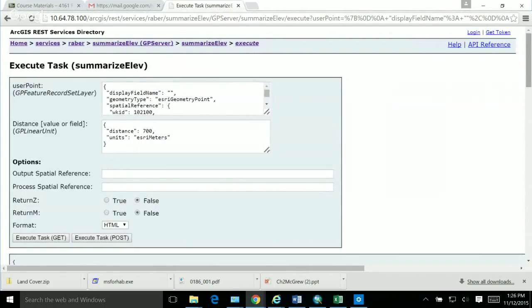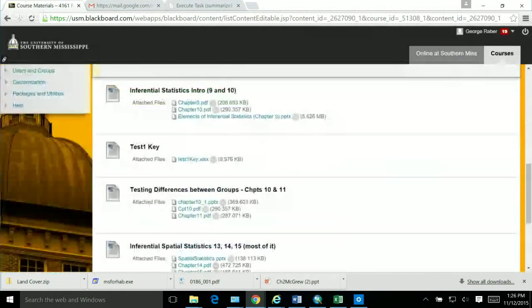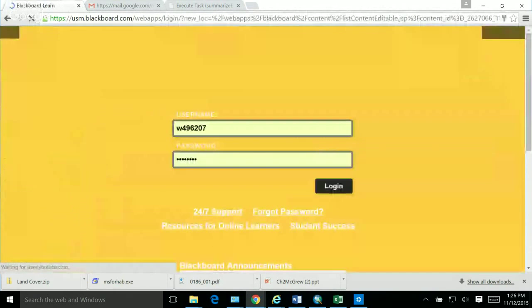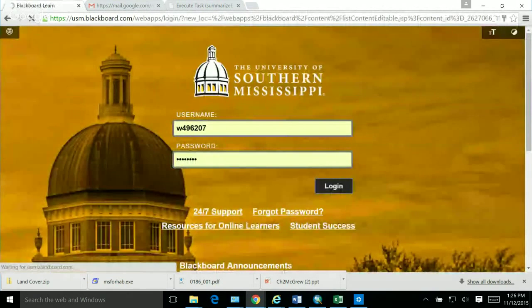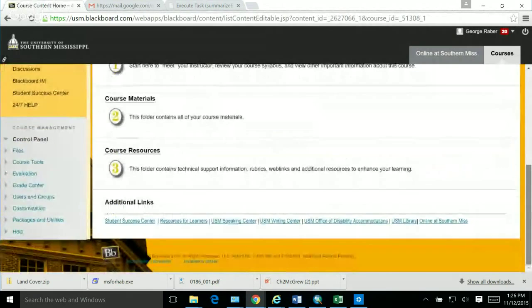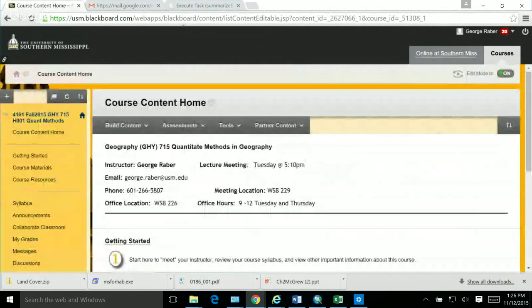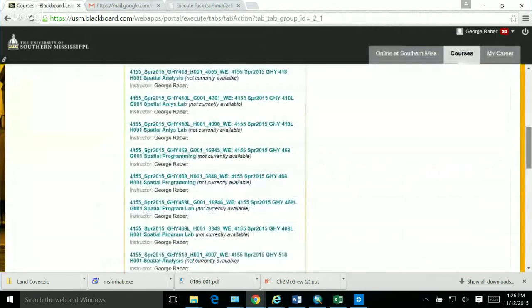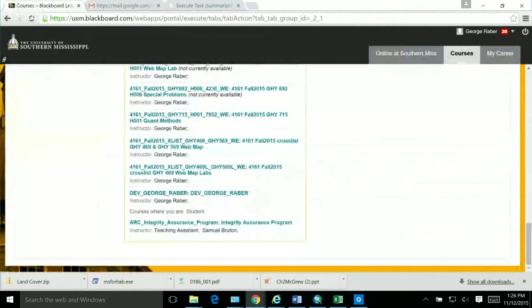Okay. So what I've done to start that, if you go on to Blackboard, oops, this is the wrong course. If you go into Blackboard for web mapping, yeah, this is still the wrong course. So I'm going to go home, and then I'm going to scroll down, still home, courses maybe. All right, scroll down to web mapping.